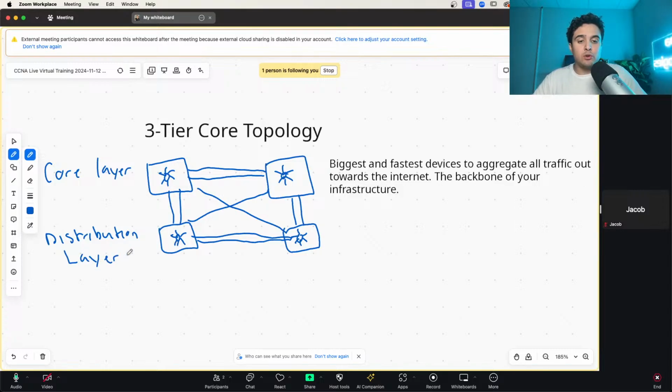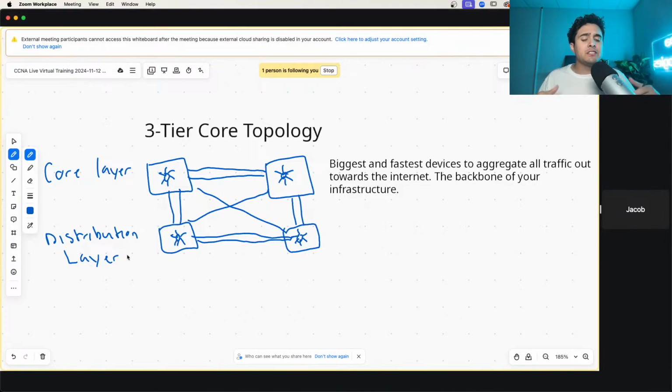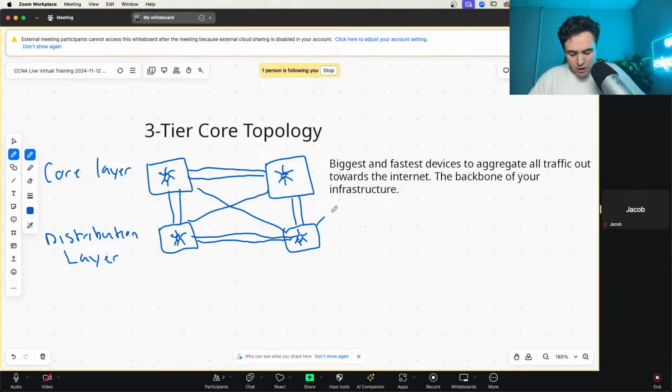So at the distro layer, one, this connects our users to the core layer, so it's the in-between, but it's going to provide all that policy-based routing for all of our internal traffic. Meaning, at this distro layer, we're going to have switch virtual interfaces that are going to be the default gateways for all of our VLANs and users. We're going to have ACLs here. We're going to have our routing here as well. We may have a routing protocol enabled on these interfaces out towards the core, okay? So ACLs for filtering, all of our subnets, all of our VLANs.